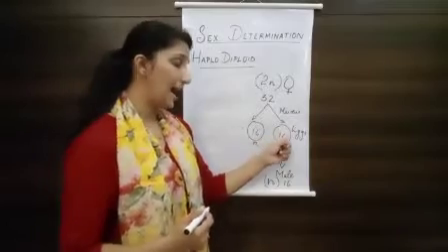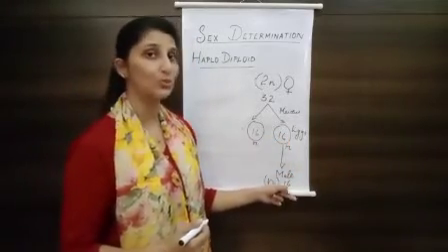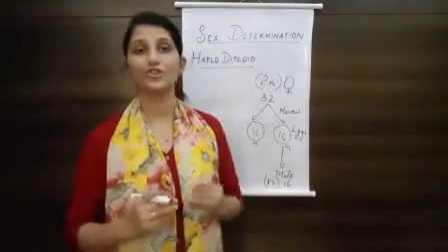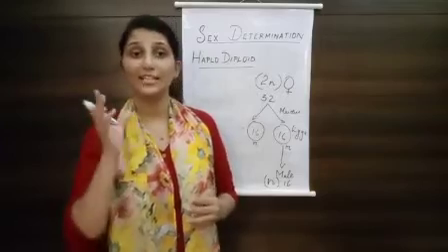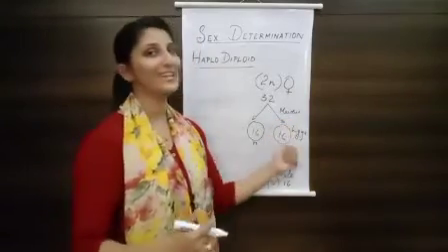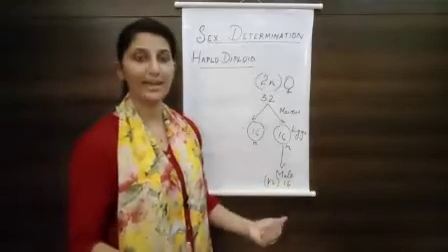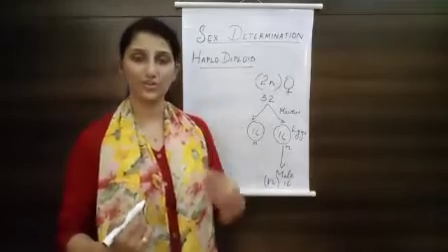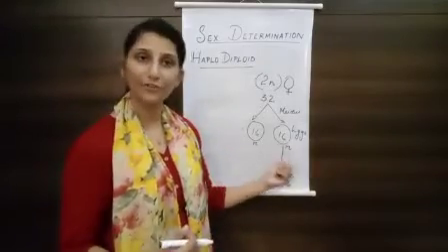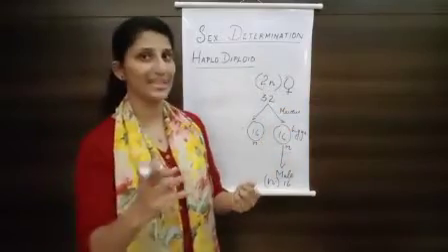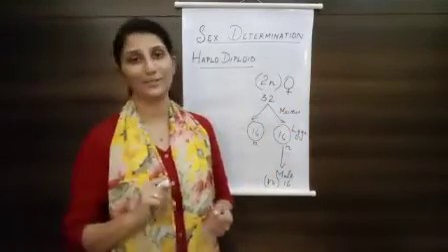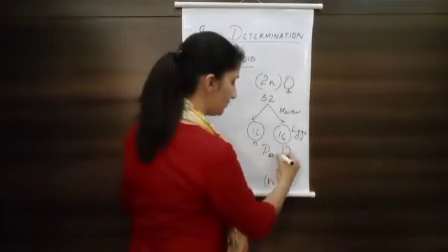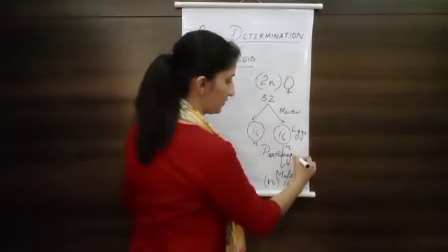That means that an unfertilized egg has developed into a male, and this we have learned in chapter 1, reproduction in organisms. And what is that type of development in which the unfertilized egg develops into an organism? You know it, it starts with P, it's called parthenogenesis. So parthenogenesis is the development of an organism from an unfertilized egg, which is seen in honeybees, that we had studied in the first chapter.